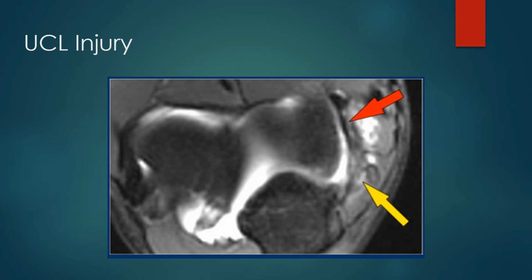So we change gears again to the axial view of this same patient. Look at the red arrow. This particular view confirms from what we saw in the coronal view that the anterior bundle is in fact intact. However, the yellow arrow again points to the posterior bundle, which we can see is clearly disrupted. So this would be read as a partial tear of the UCL. Clinically, this patient most likely would not be a surgical candidate, but if they're an athlete, they may be restrained and pulled from their particular sport for a period of time to allow healing to occur a little bit more along that UCL ligament.